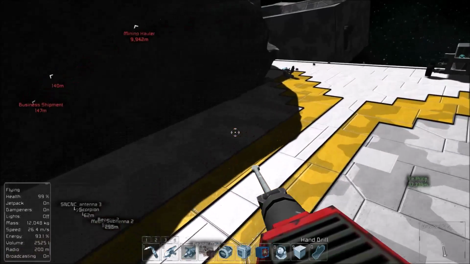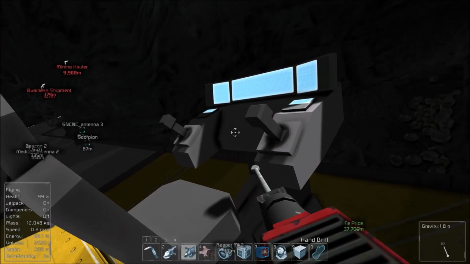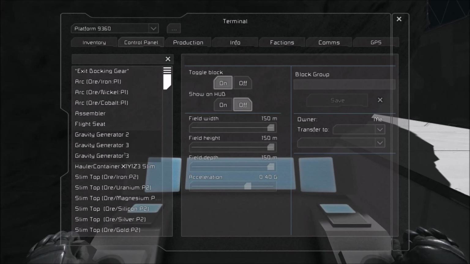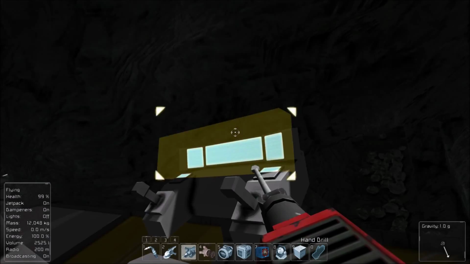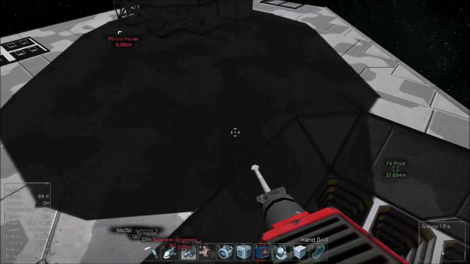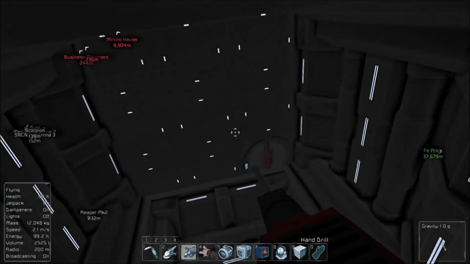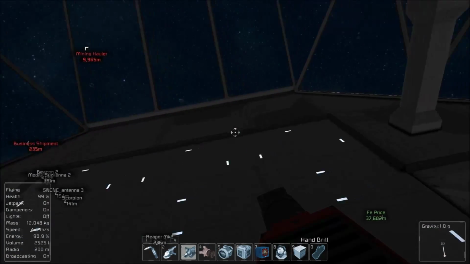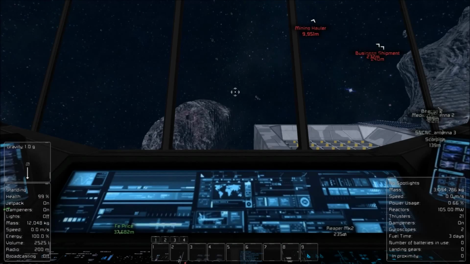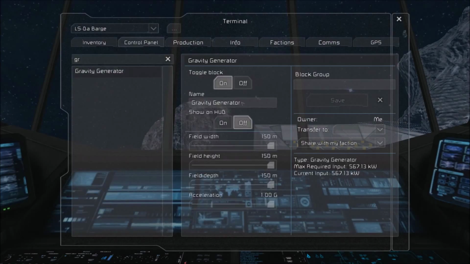So what we do is come over here, get this little seat right here, go in here. Gravity generators off. This barge has got gravity on it. So what we'll do is we'll turn this gravity off temporarily, and then we'll move it into position right next to that hole, and then we'll turn its gravity back on. So, gravity generator off.